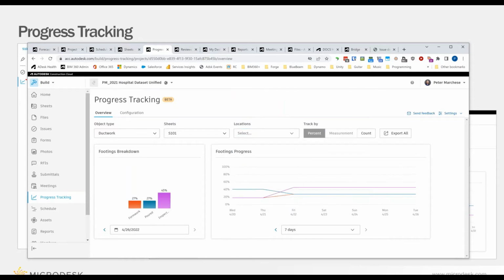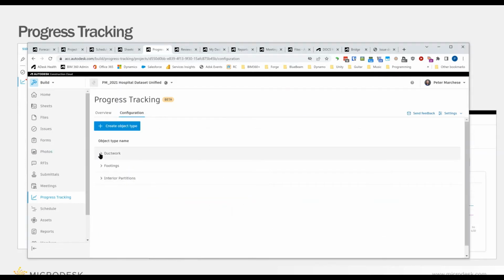And then I can choose how I want to see this. But this is easy for me to set up and organize. You're really just configuring and saying, what are the object types that I care about? And what are the things inside of there that I want to look at? What are my statuses that I'm choosing between? So it gives you a lot of functionality and options.